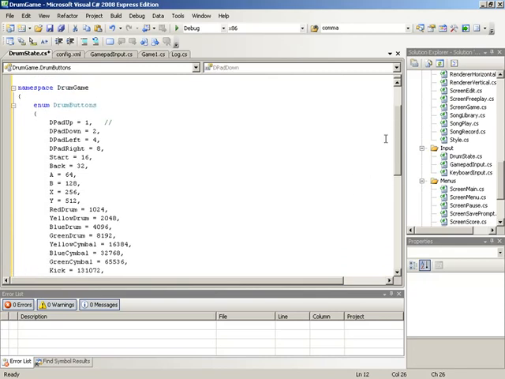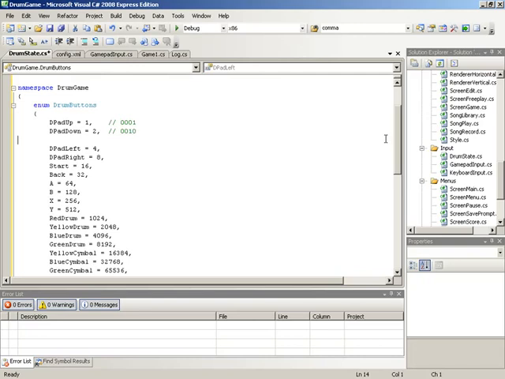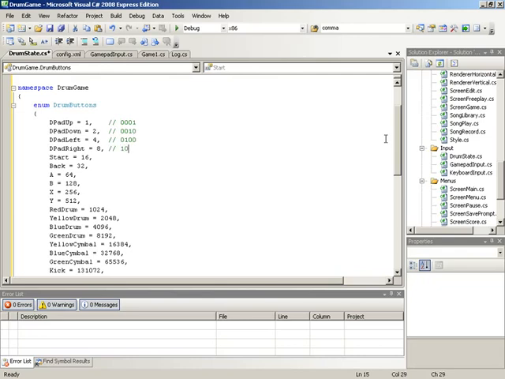So, beginning with the first, a value of 1 in binary would be, if we were padding to 4, 3 zeros followed by 1. And the value 2 would be 1 0. A value of 4 would be 1 0 0, and a value of 8 would be 1 0 0 0. And you can see how basically what you've got here is an array of zeros where each button is kind of lighting one of those zeros up to a 1.